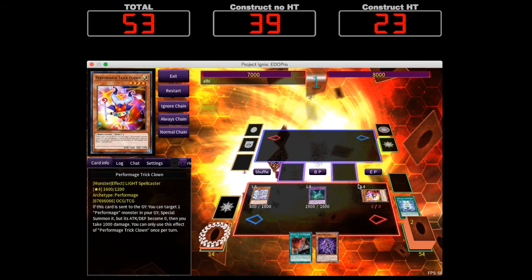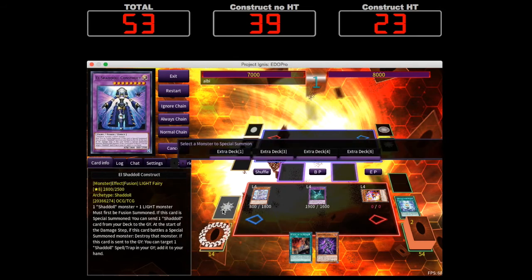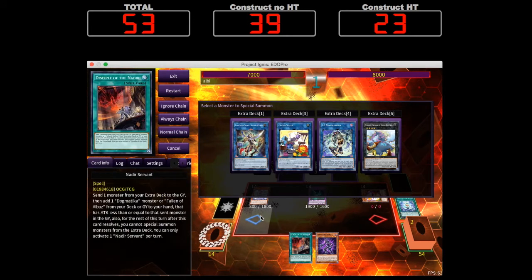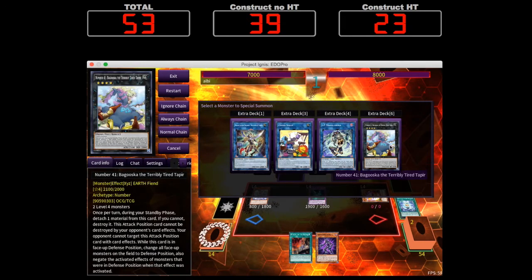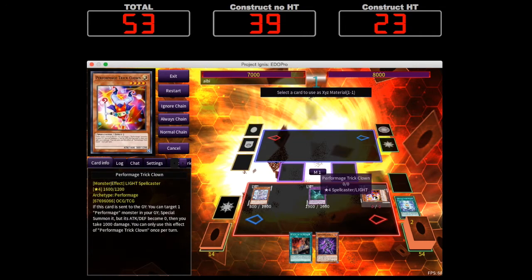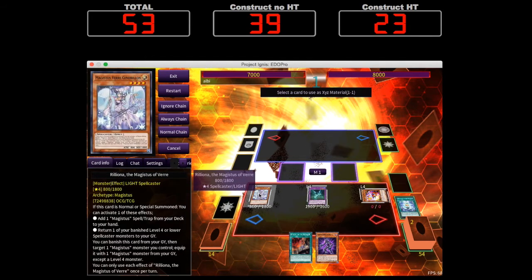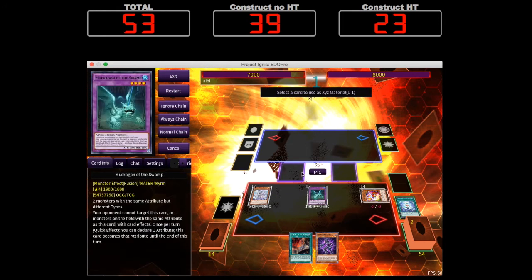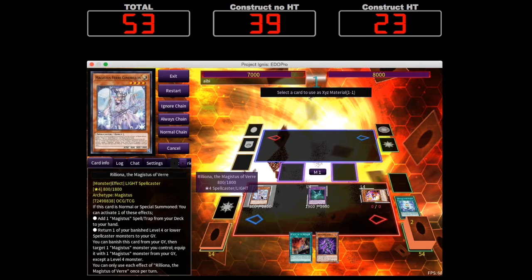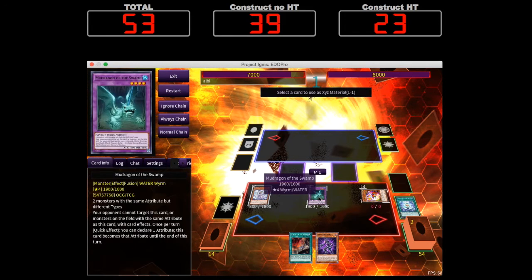And now what you can do, well, you could, for example, BLS I don't suggest because it's not really protected, but you know, you can make Baguska. If you make Baguska with this guy, actually when you detach it as a material, you can resummon it. Because this one is 800 only. I mean, the other option is to say, well, I want to be a little more defensive, so I want to use these two guys, right? But this can change attribute later. So, well, it depends on what you want to do. Okay, but let's say that you want to make with these two. You can make your Baguska.